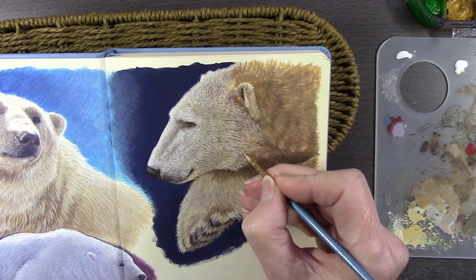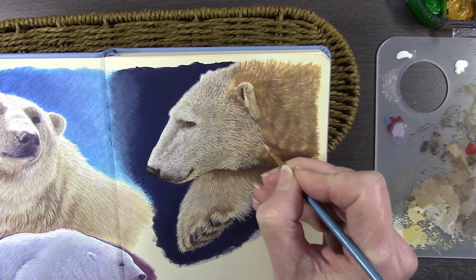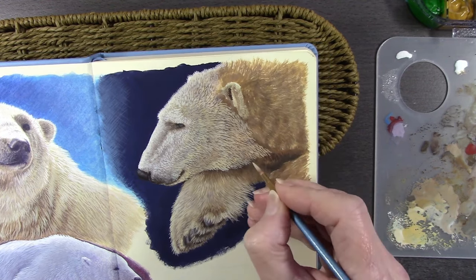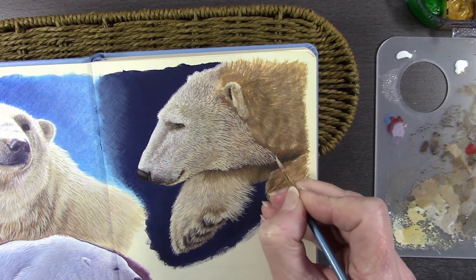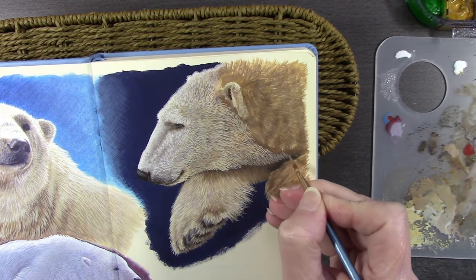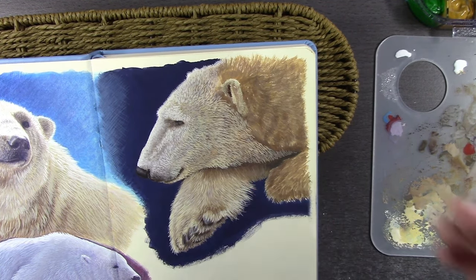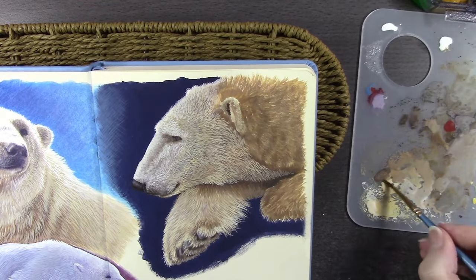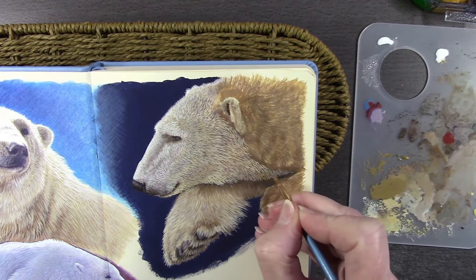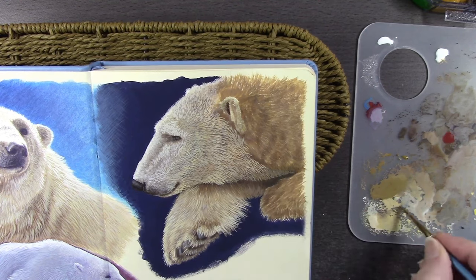You can see it on the back of the bear to the left of the page — I worked that bear exactly the same but at the end just took a damp brush and very lightly swept it along the fur, and it just softens everything down. Oh, this just makes me want to go back into the studio and start another spread! But I've got so much to do — maybe I'll go in there and do some sketching tomorrow in between painting other things.